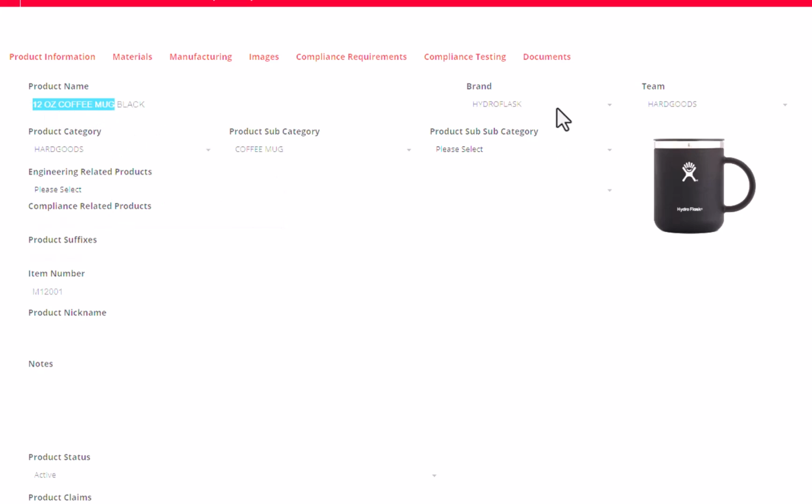I'm going to note that the brand and the team must be consistent. Also, the product category and subcategory have to be consistent. So we have HydroFlask, hard goods, coffee mug, and we can note that the item number is M12001. Let's make a compliance-related product.